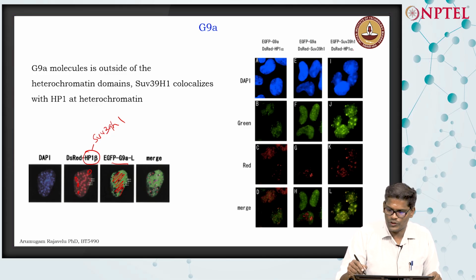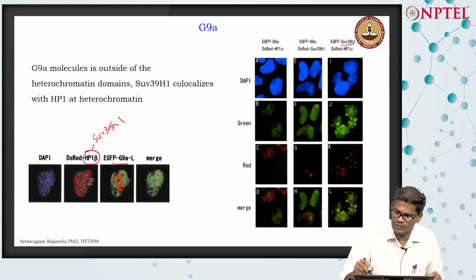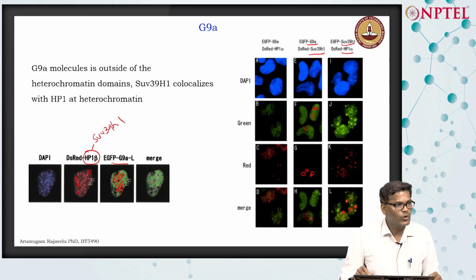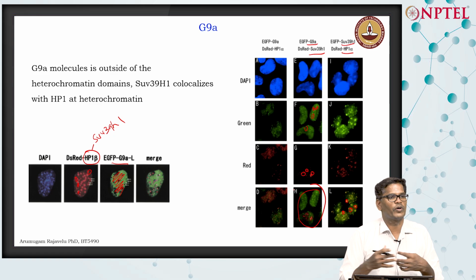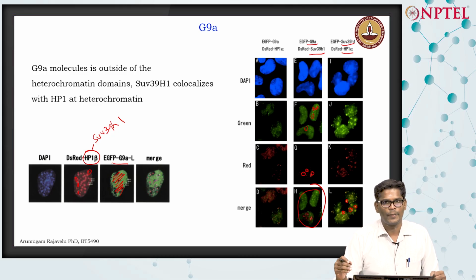By looking, this will be confusing for you, but just focus only on SUV39H1 and HP1. Here you see the yellow spotty co-localization. Whereas G9A and SUV39 do not co-localize. So the red is SUV39 spotty, and the green is your G9A, which is kind of diffuse, although you have some spotty regions here and there, but it does not co-localize. No yellow color here. That is the point. So these proteins within the cell do not coexist. That means they have independent functions.